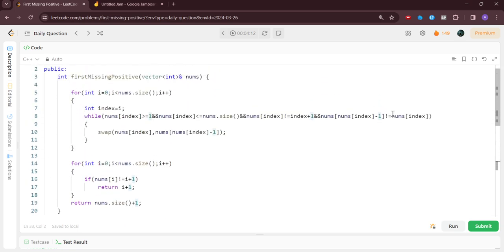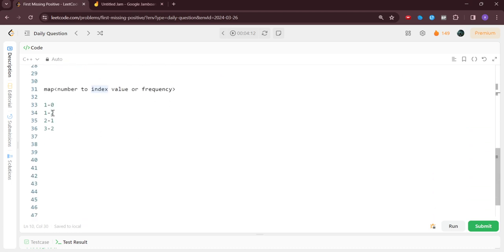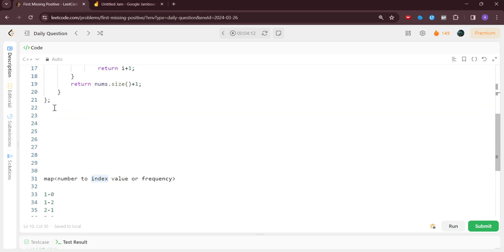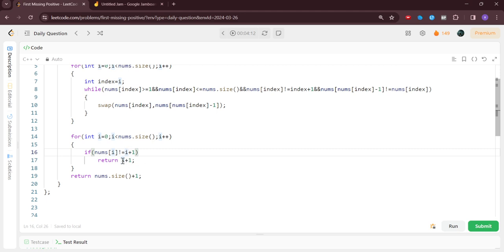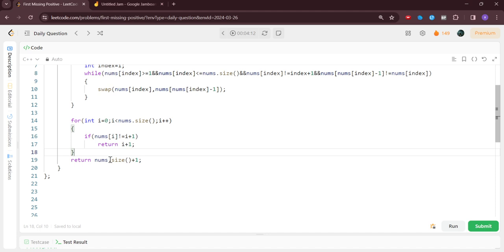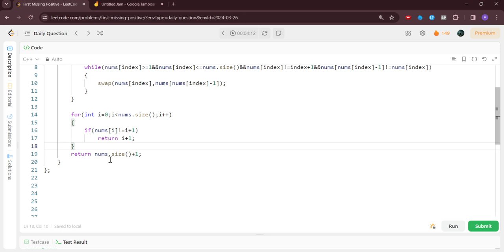So if it is equal, then I am not going to do any operation. If it is not equal, then only I am going to swap these particular numbers which are present in this array, that is this one and then this one. And then after doing all the operations, I am going to check whether nums of i not equal to i plus 1. If it is not equal to i plus 1, then we are going to say that this particular number is not present. Suppose it did not fail in this for loop, then that means all the numbers from 1 to n are present in this array. And then after that n plus 1 is not present. Why? Because we have only size of n, so we are going to return n plus 1 as our answer.